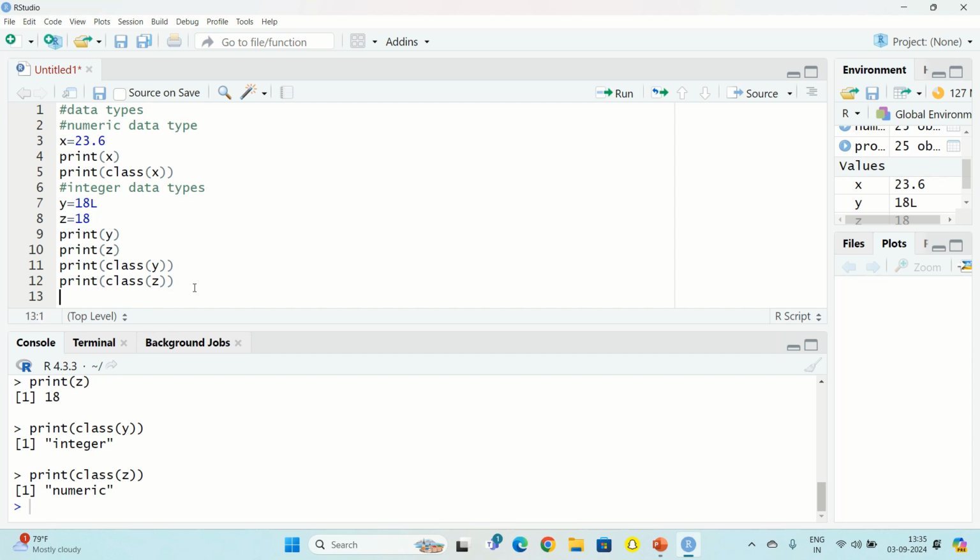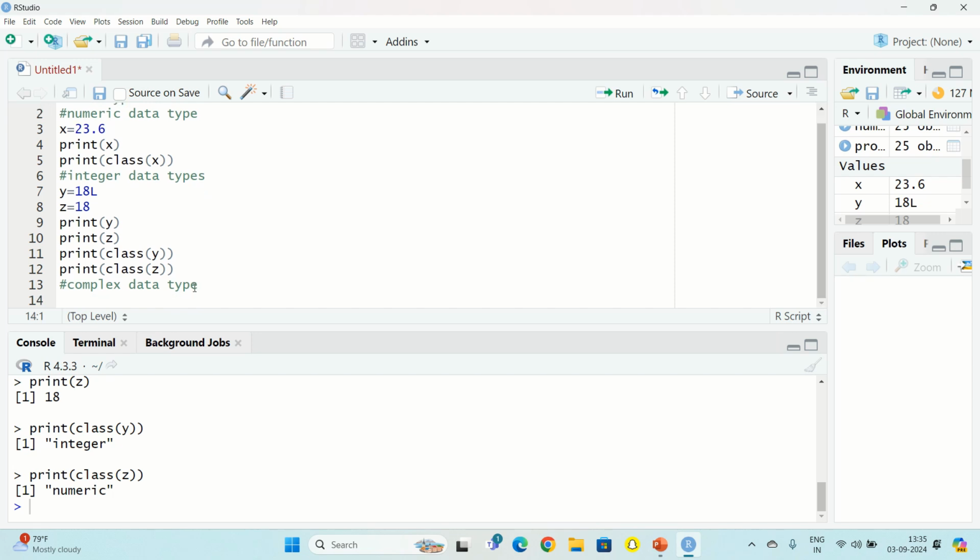Next let us take complex data type. For complex data type, we need to have a pure imaginary part. Let us take pure imaginary part as 2i here.